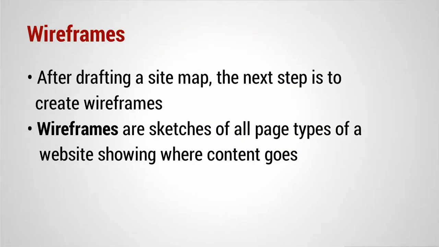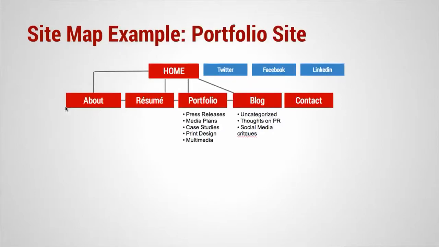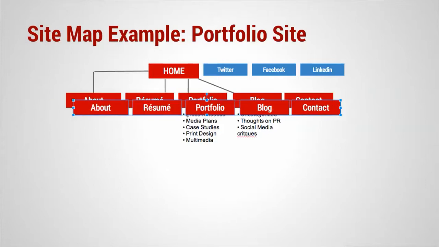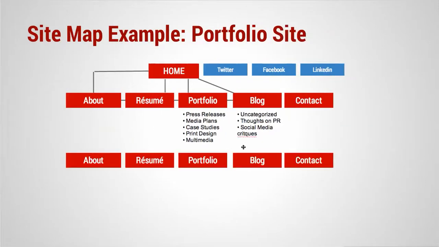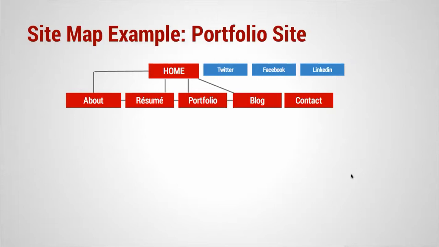So I hope that gives you an understanding of how to draw out your sitemap. You just want to show what the navigation is and anything that's accessible from the home page. Now, some sites have a lot more going on than these. Some sites will have a third layer of items down here, because from About you could go to other pages. You saw some examples in your reading, but for what you're doing, you're not going to have very big sites, so you'll probably have something more like this.